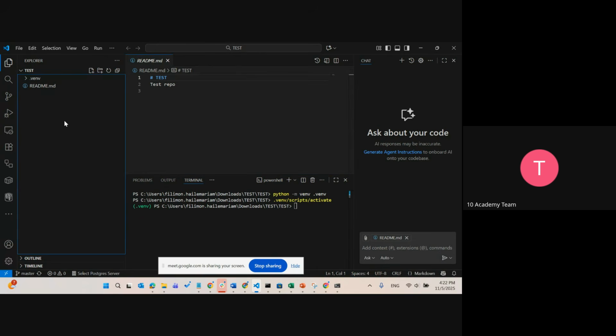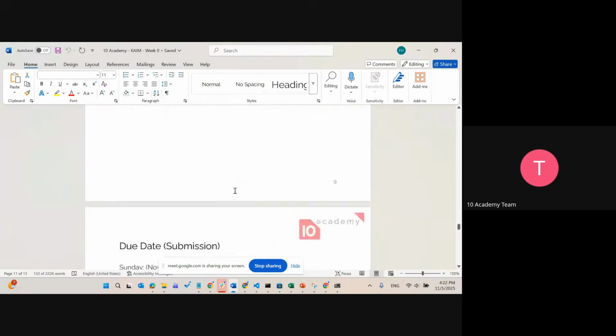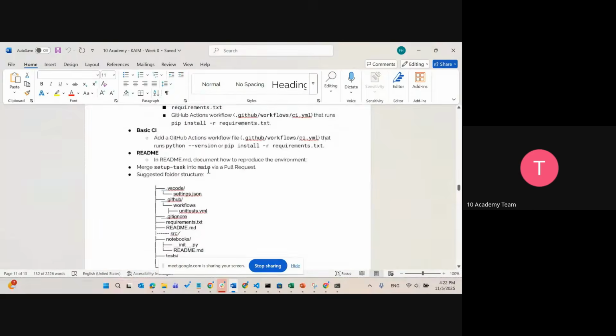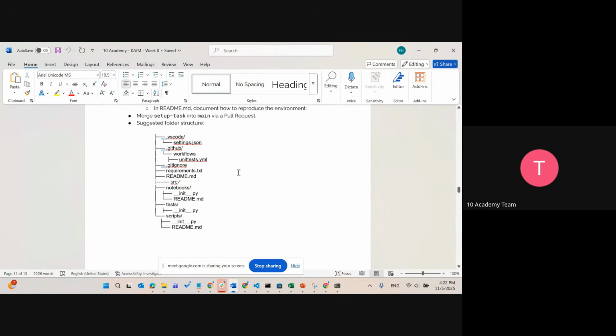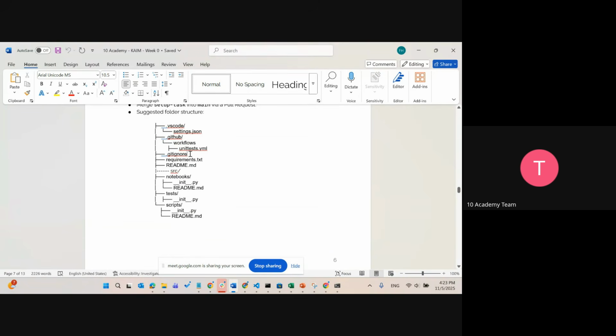So what we are going to do next is, I think you have seen the folder structure here, right? As you can see here, there is a file called gitignore, right?